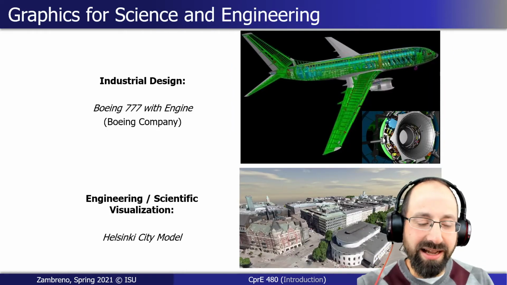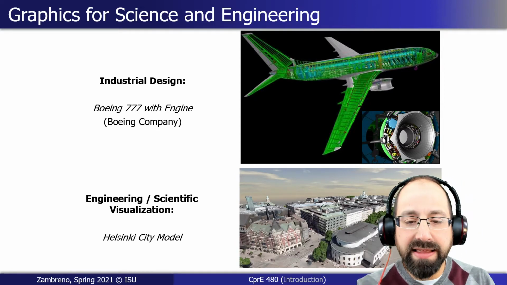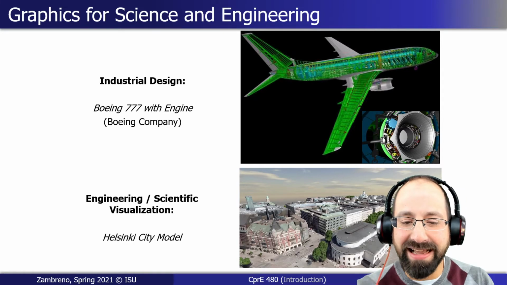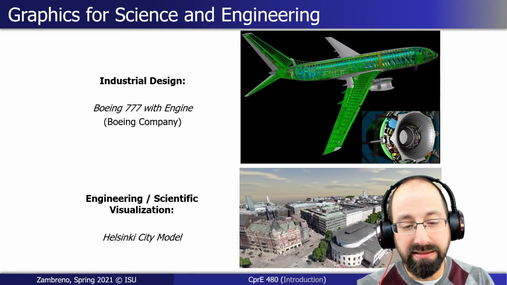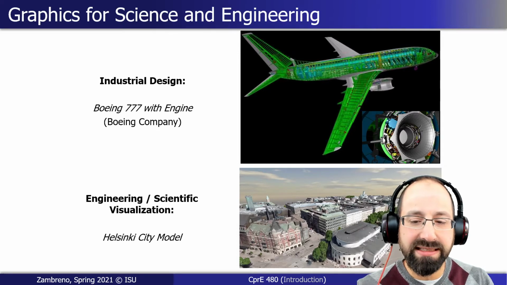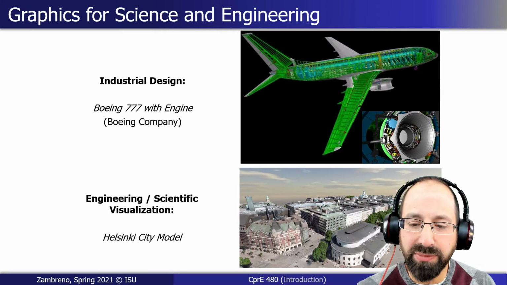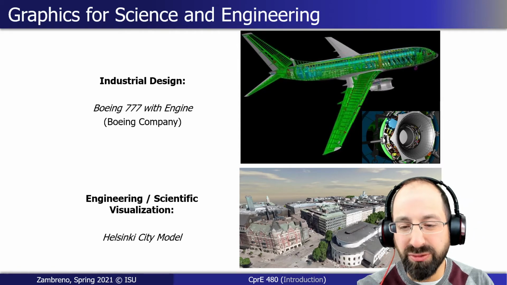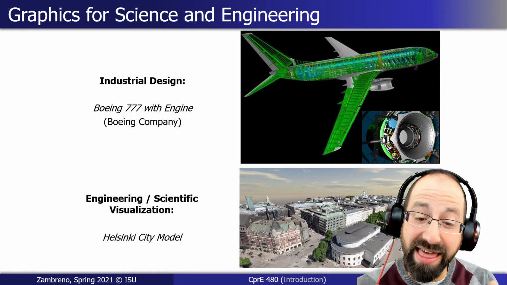That's the entertainment side. The engineering and scientific side is equally relevant. This is a pretty well known high end model. I would say this is the Boeing 777 model with the engine there. It's a really cool model in a lot of ways. It's dated in some sense as well, but it's cool in the sense of the number of actual triangles in this model. That's one way we can measure model complexity. In this case, it has over 350 million triangles. Can't really tell just by looking at it, right? At that level of zoom.